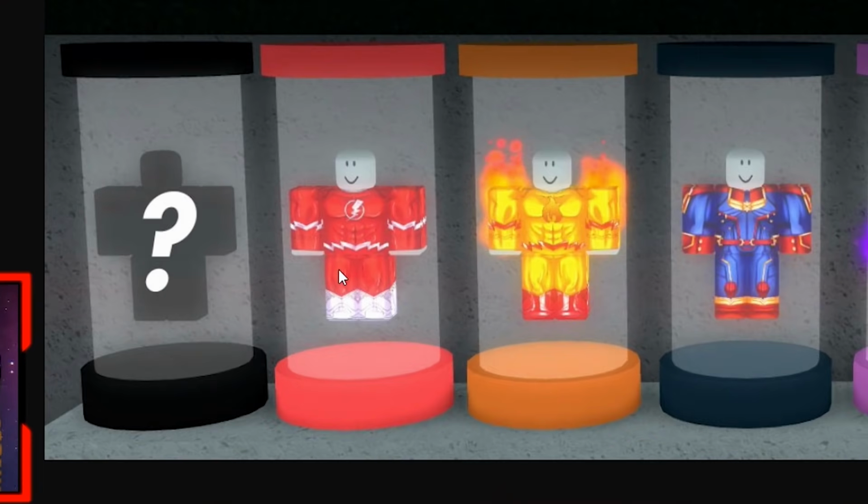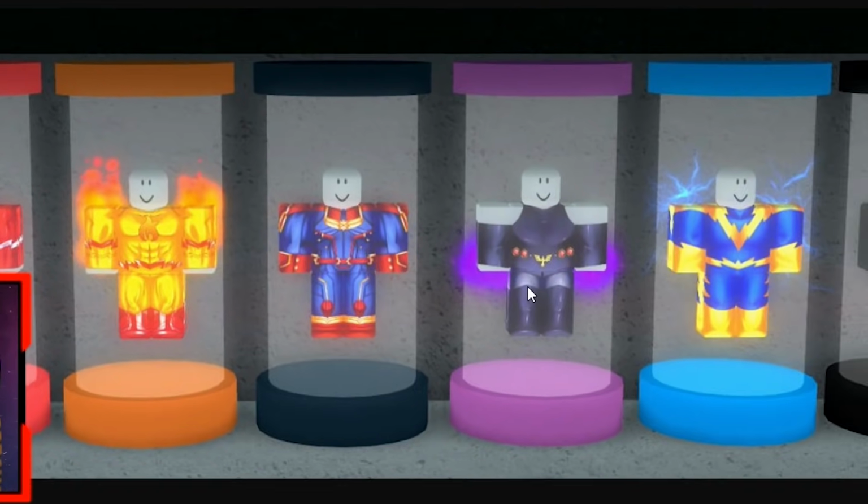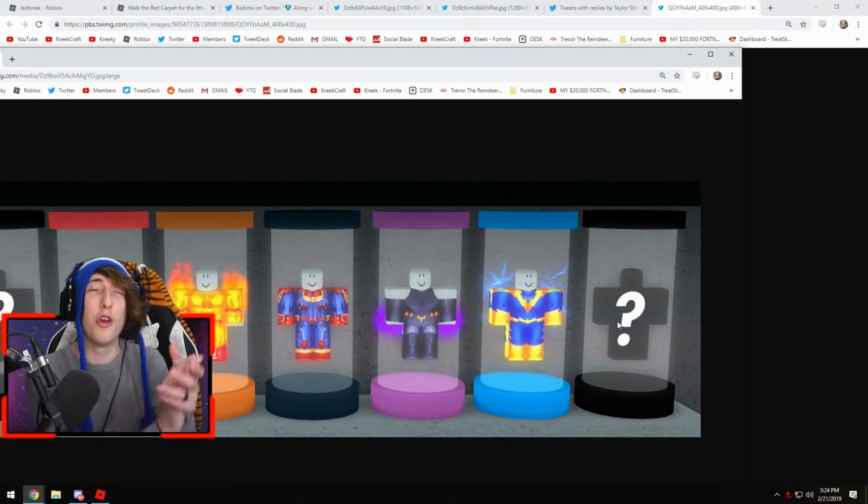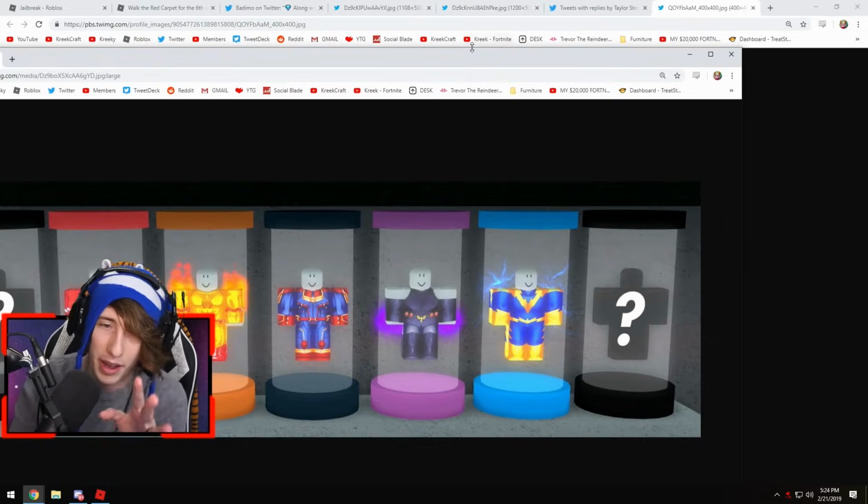And then, of course, we have the Speedster. We have the Human Torch. We have Captain Marvel. We have Purple Lady Thanos. We have the Lightning Emperor Palpatine. And then on the right, we also have another one. So we're getting two new superheroes coming to Mad City this weekend.